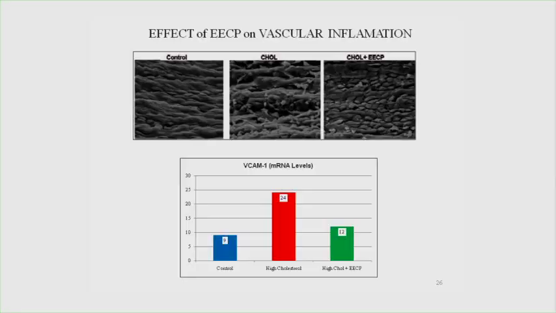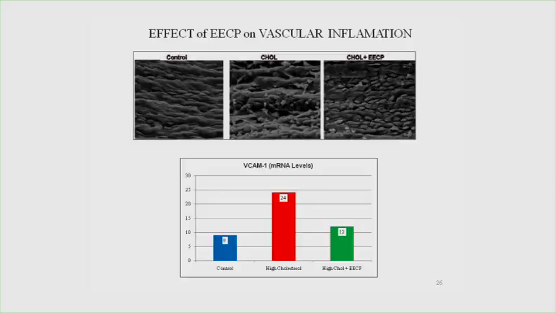This is a scanning electron micrograph of the vessel wall. These are the endothelial cells, individual endothelial cells. These little bumps here are monocytes adhering to the endothelial surface. They're going to infiltrate the artery wall and become macrophages that will oxidize and gobble up the LDL. They are sticking to the artery wall in these locations because the artery wall is elaborating adhesion molecules, VCAM and ICAM, in response to inflammation.